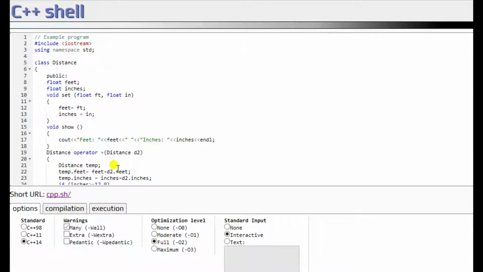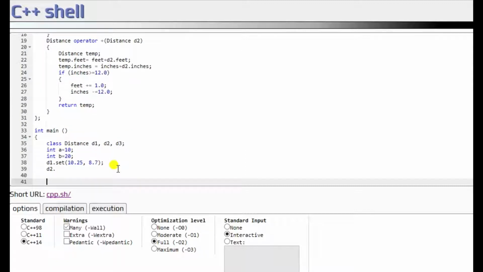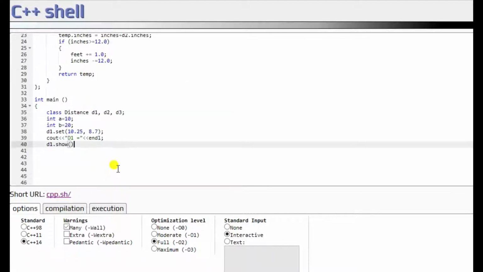For right now let's not talk about d2. D1 dot set, and then cout, d1 is plus d1, d1 dot show. Yeah, it's show, d1 dot show.